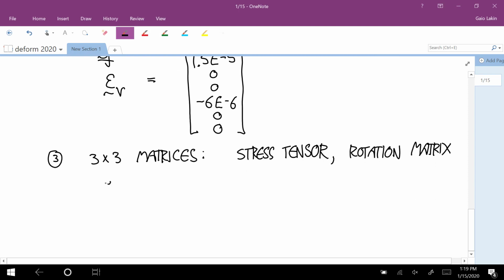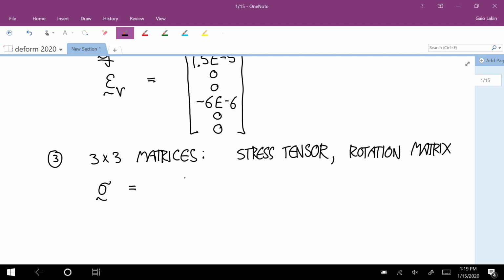So a stress tensor, we'll use the Greek letter sigma with an undersquiggle. And this represents the load in a body at a point. So if you are applying big enough forces to a big chunk of steel that you care about those forces, these values are going to be really big.